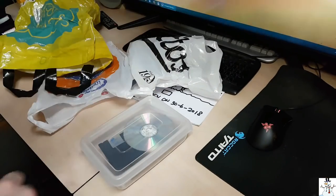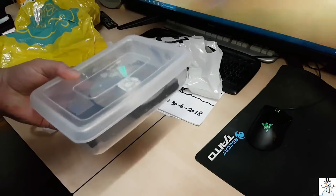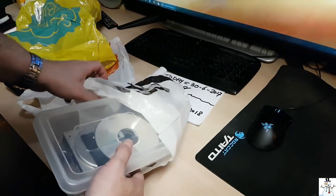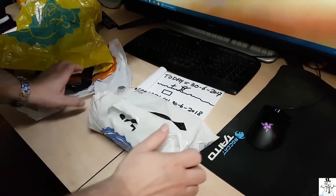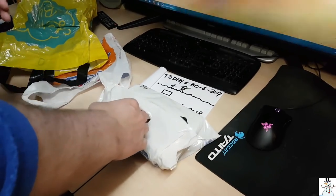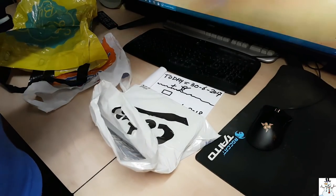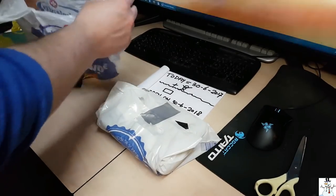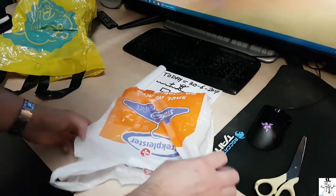So hey you guys, I'm back. I've collected some bags to put our drives and our optical media and the floppy and the USB stick in. So let's do this. I will start first with this bag. Let's put it in like this. Like that. Let's see, I need a scissor. I have a scissor over here. So, just a small amount of duct tape to keep this together. Then I have this other one, and I put it the other way around in this.